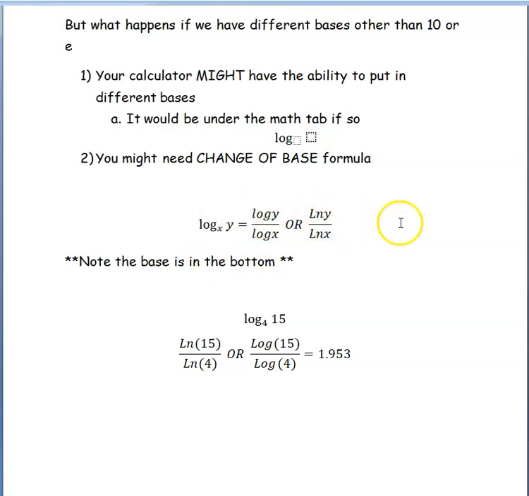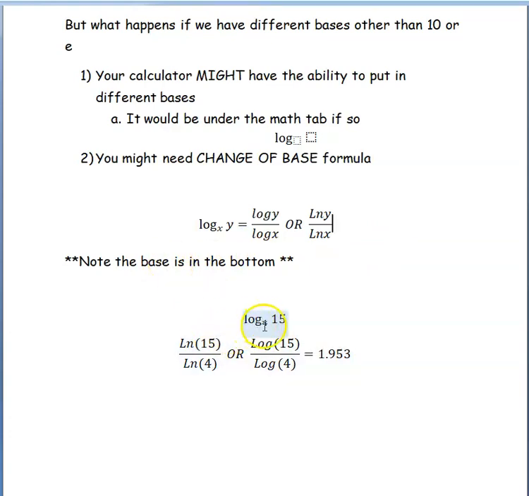You can use either one. You're like, well, what does it matter? It doesn't. It's a ratio. The only thing that matters is if you pick log of y up top, you need to pick log of x on the bottom. This is not Burger King. You cannot have it your way and do like ln of y divided by log of x. That won't work. The base is in the bottom. Base goes in the basement.